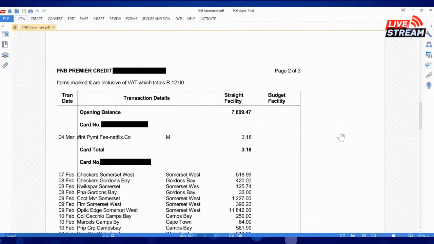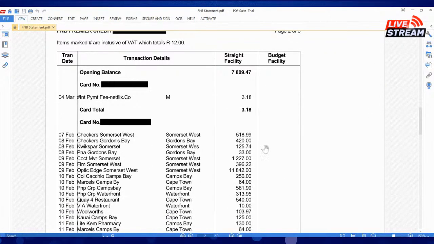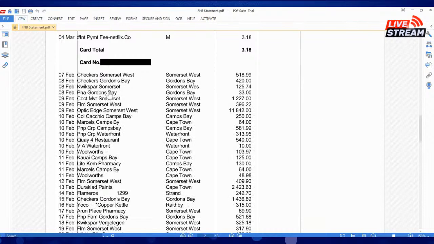So if we go through some of the line items, this is just how I scrutinize some of these items. You could see there were some deductions or payments made to Checkers in Somerset West. That could probably be food. And this is just to scrutinize through this whole banking statement, just as a first glance. There you would see COCT, which is quite strange, an amount. So that is an amount that surely you could query. FLM, that is the Food Lovers Market. That's obviously food. Then there's Optic Edge, which is quite a large amount. That should raise a red flag.